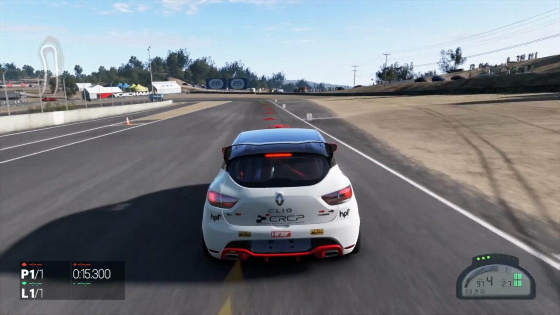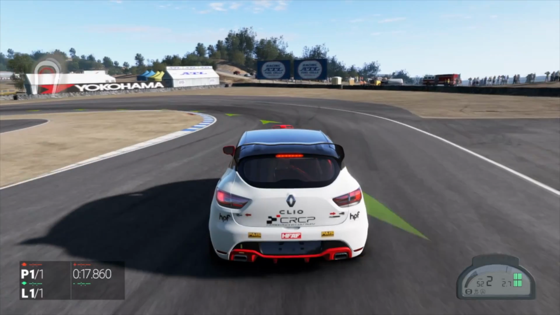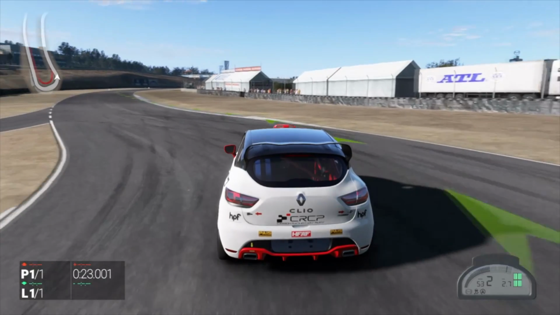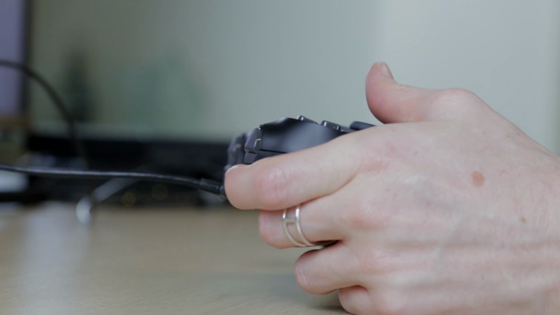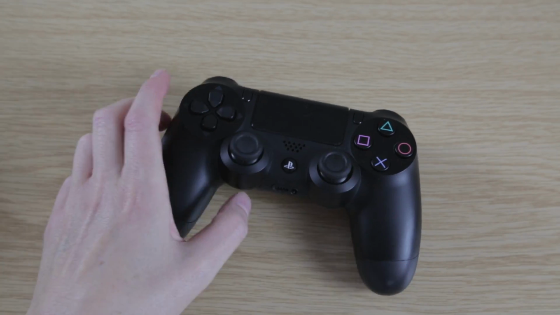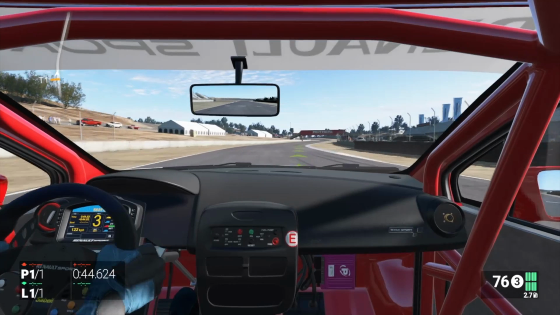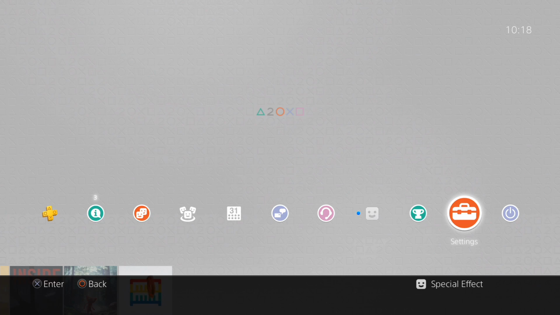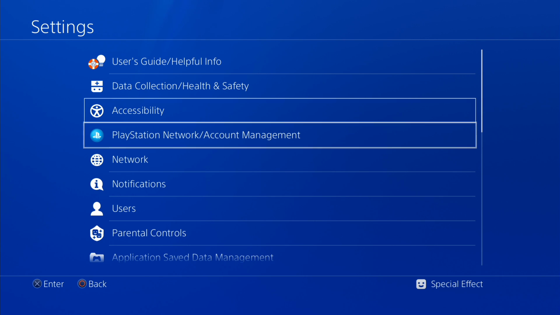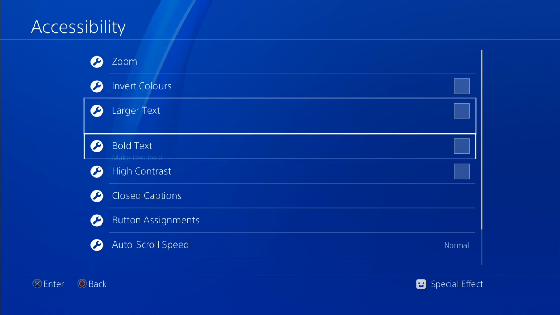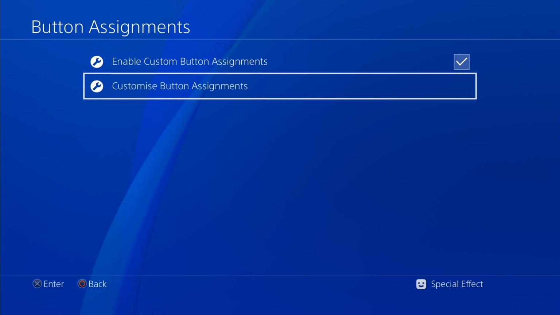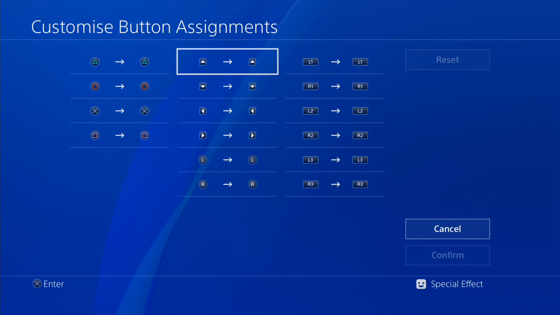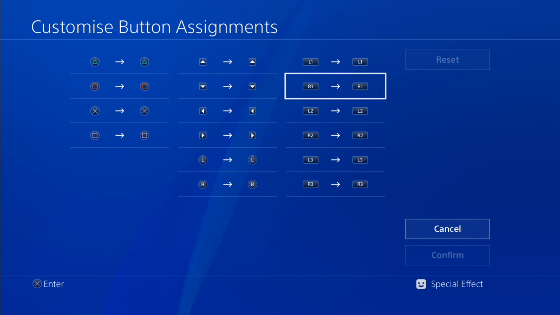So in racing games, the typical controls you need are left stick for your steering, and you need your left and right trigger. Sometimes you have your bumpers, and then your face buttons can be for changing camera and to look out the back of the car. But to do this one-handed, we can go into accessibility settings and change the buttons around. So you go into enable custom button assignments, and from here we basically want to swap your left and right trigger over.